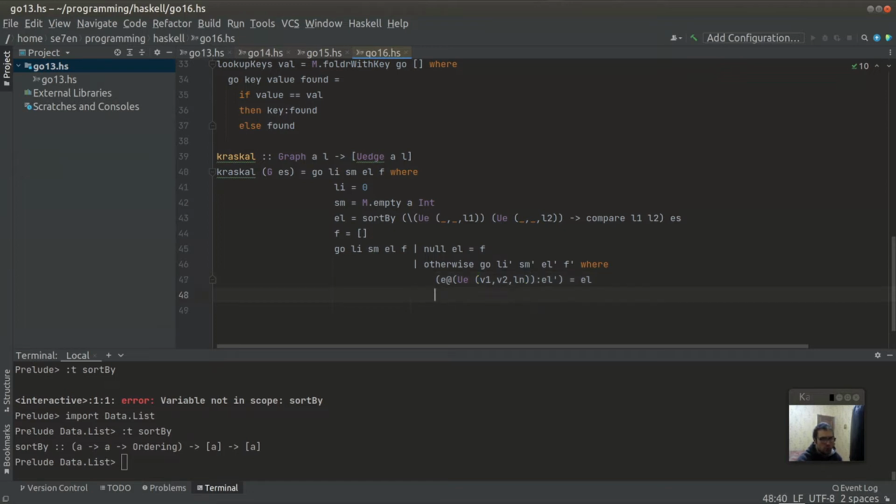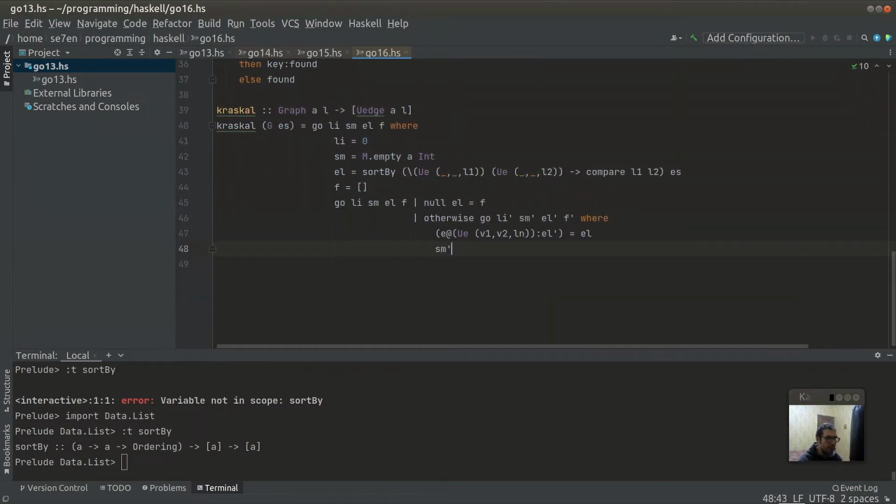And now I need to define a new mapping. So in this step I somehow built the connected components. And now I have some cases here. The first case is when both of the vertices are not in a connected component.